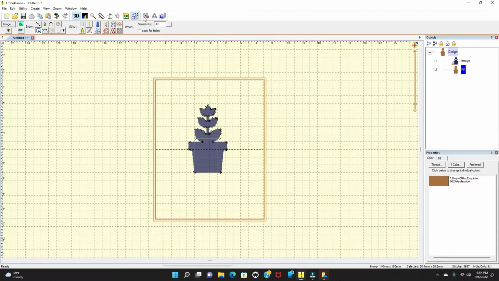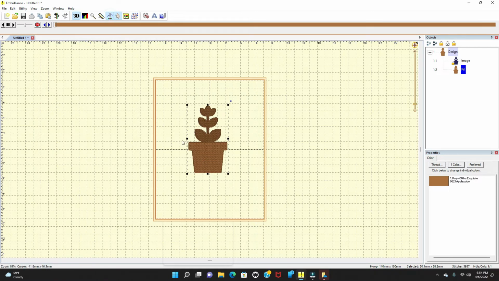All right? So you can go up here to your simulator, which is what I like because it shows me exactly what my stitches are going to look like. And it will show you the whole thing on how to start it off. So if I just press this little arrow here, you see how it's outlining the whole plant, okay? Once it does that, it's going to go back inside and basically color the whole thing in. And I just kind of bring it down here to show you.